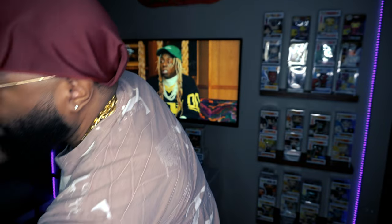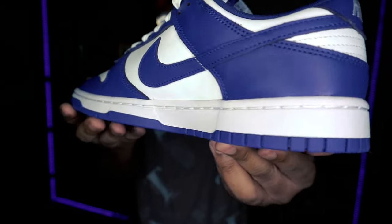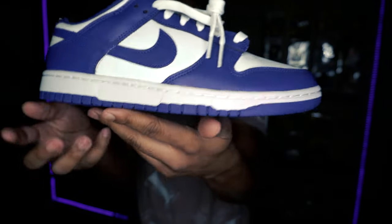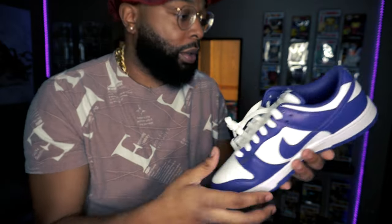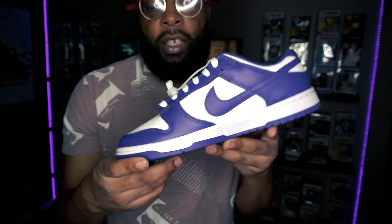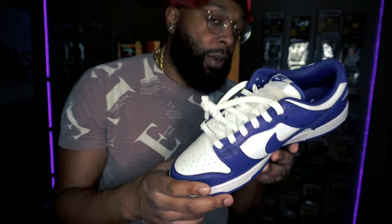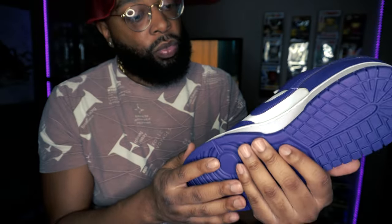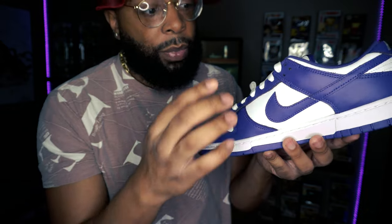There it is — those Court Purples! Let's go ahead and break these out. Look at that — what y'all think? I'm gonna spin it around one time for y'all. These are actually really really dope. Now I won't lie — this is going to be an unpopular opinion — I prefer dunk highs over dunk lows. Dunk lows are drippy and dope, and the majority of people really like the lows, but I prefer the highs. But when I see these, these are also dope and give me a lot of ideas on how to dress and drip these up.